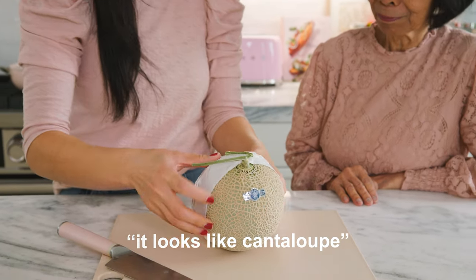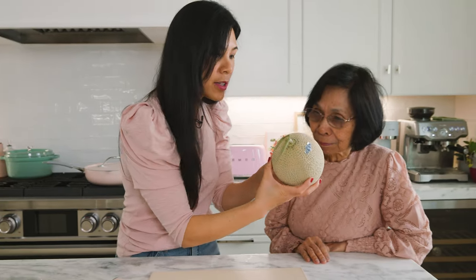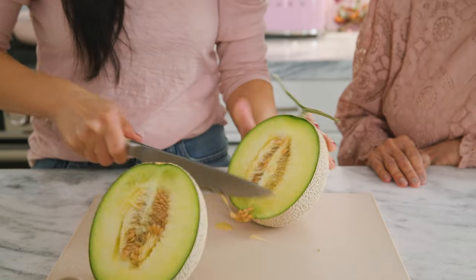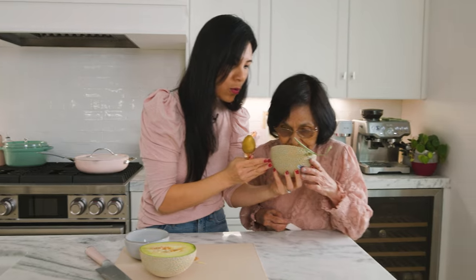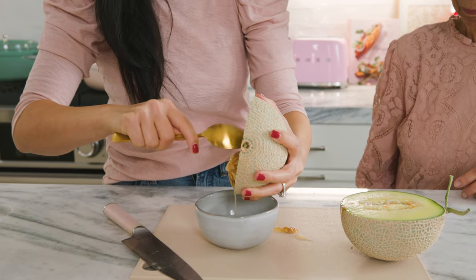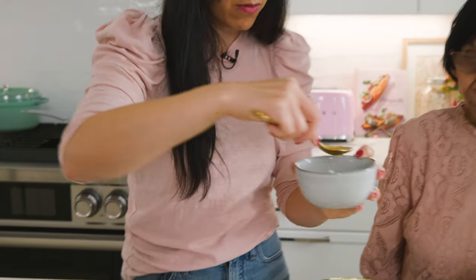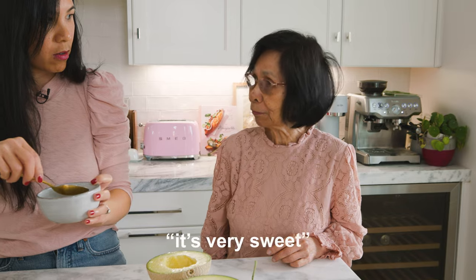It does look like a cantaloupe. It has its stem on. Doesn't really smell like anything. So we're gonna cut this up and see if it's any good. Whoa! Juicy! When you open it up, it has a really sweet smell. It smells like a melona, you know those ice cream bars, and it's very juicy. Look at all the juice that comes out of this. Wow! Very sweet!